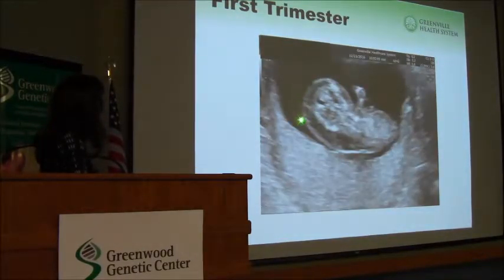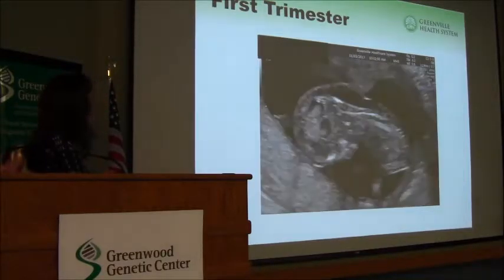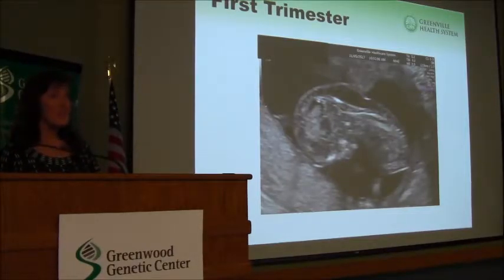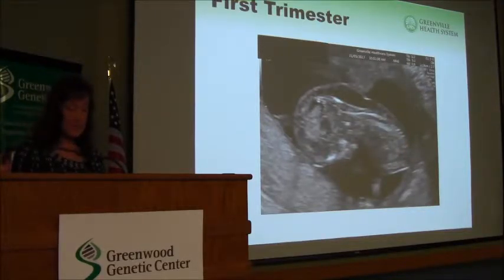This is a very pronounced thickness, cystic hygroma. I have one more picture of that you can see right here. Again, associated with several different genetic conditions like Turner's. We also see it sometimes with children that have other aneuploidies. It can be a sign of fetal hydrops to come, and you can have lymphedema that causes this.